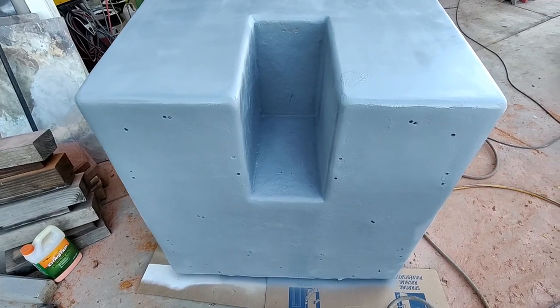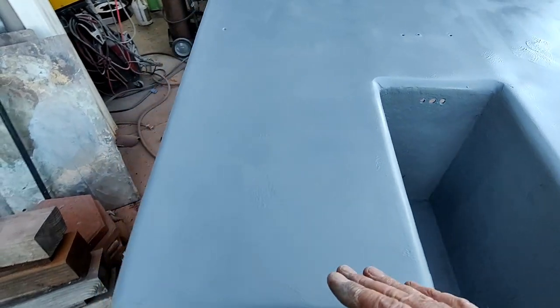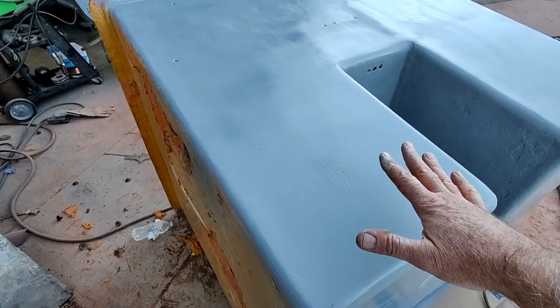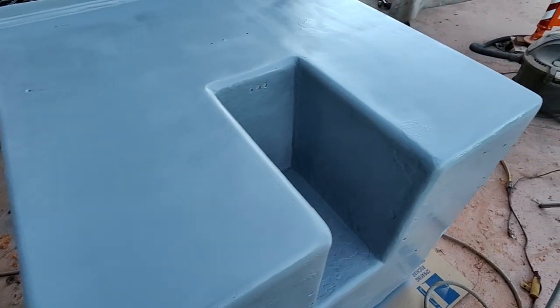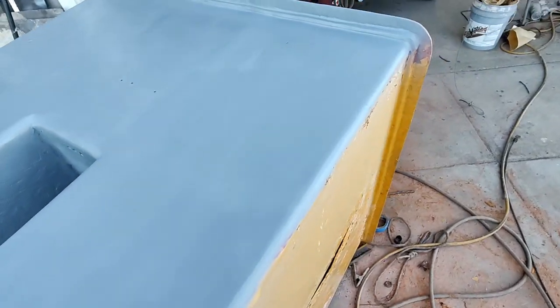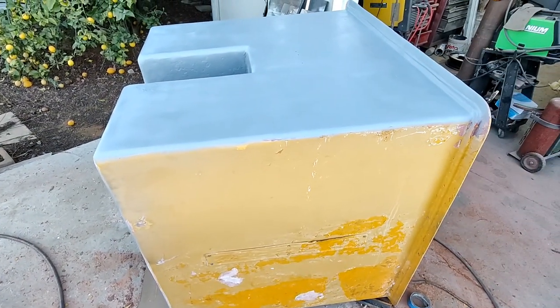And then it'll get cracked again on the bottom, because when people get in and out of it, it's going to move and all that. There's a lot of pinholes in here, so I just puddled it in the pinholes to make it a little easier on myself, and I'll sand it all off nice and smooth, and then just paint it. Not going to go crazy on this thing, but when the stripes are on it, it'll look really cool.